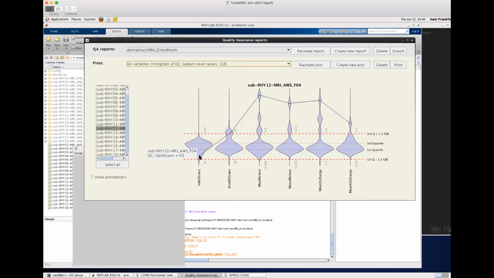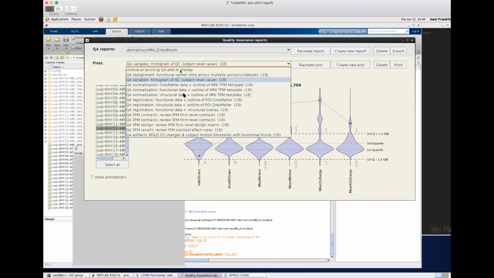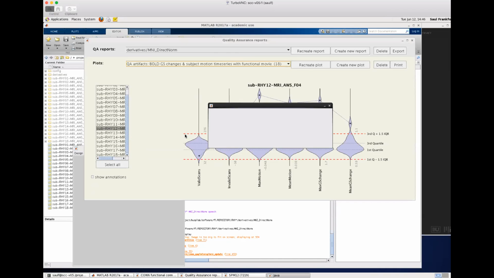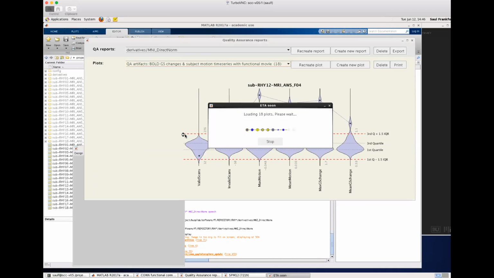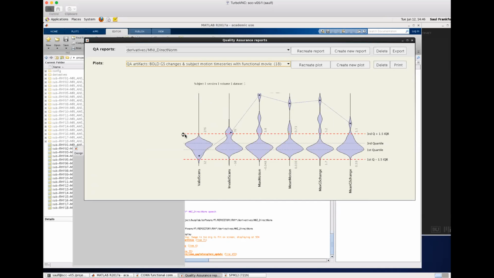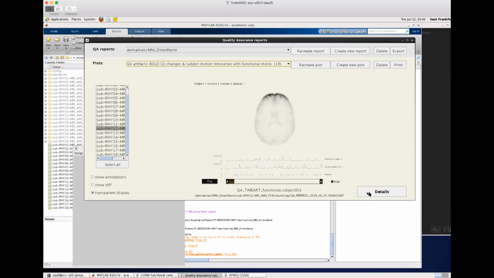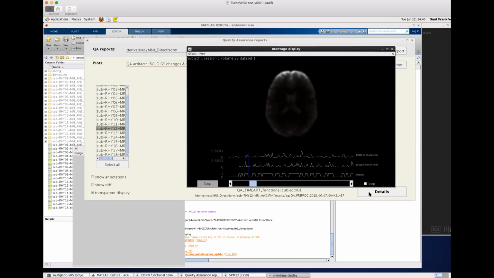Yeah, mean motion is ridiculously large for that subject. Okay, so that is likely going to be problematic. Again, look at the time course just to identify whether there was huge motion in one session or motion across every session. And in this case, pretty much all across, right?